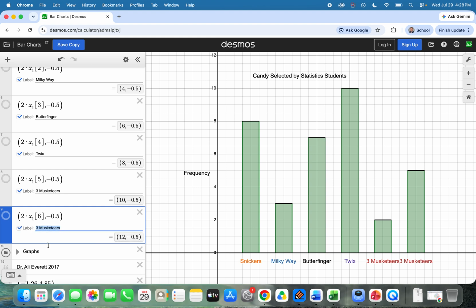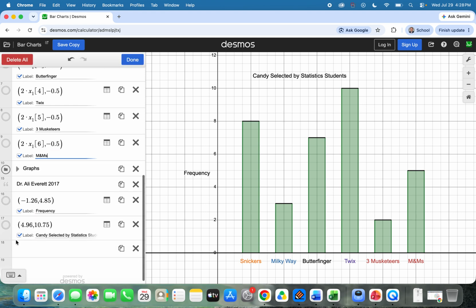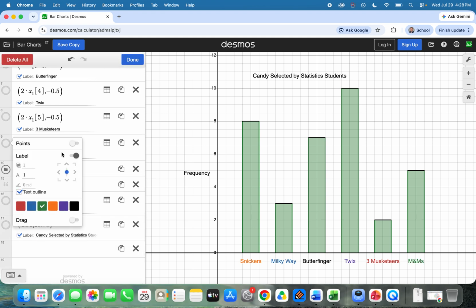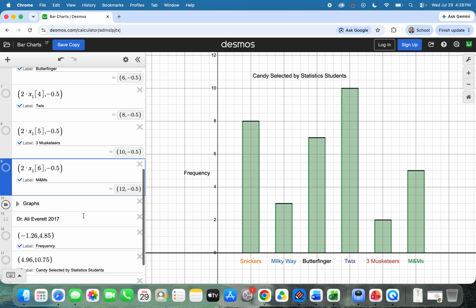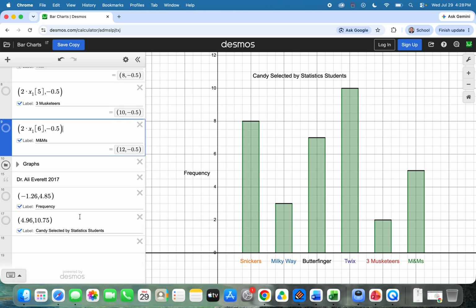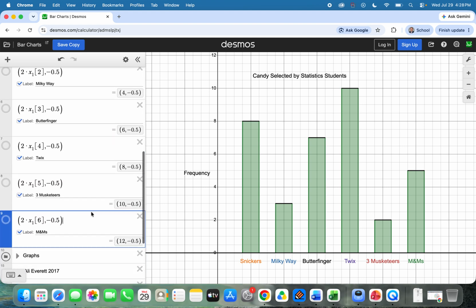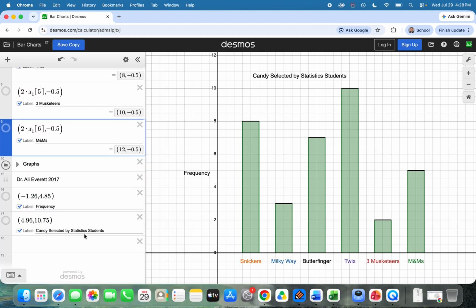I don't want to label it Three Musketeers anymore, right? M&Ms. Okay, and I think I've used 1, 2, 3. I could use green. I haven't used green yet for those. That would give you, you could keep going. You'd have to duplicate colors, at least on the labels, but you could keep going, just add a 7th, 8th, 9th, whatever. It's your call.